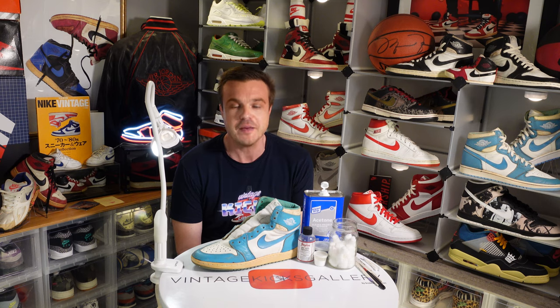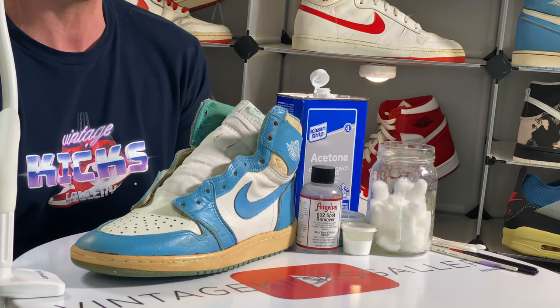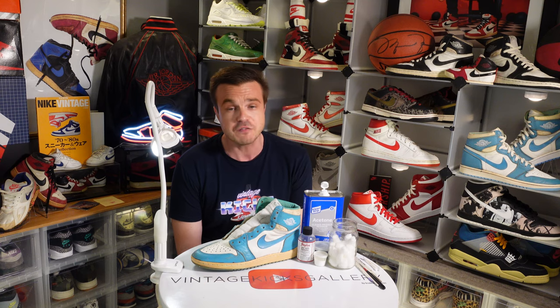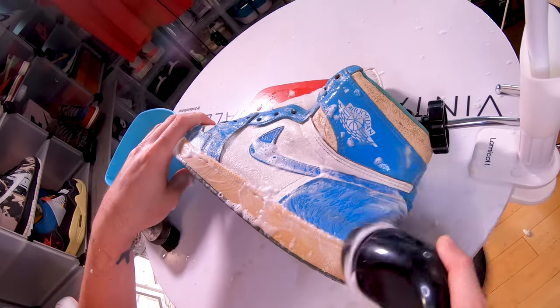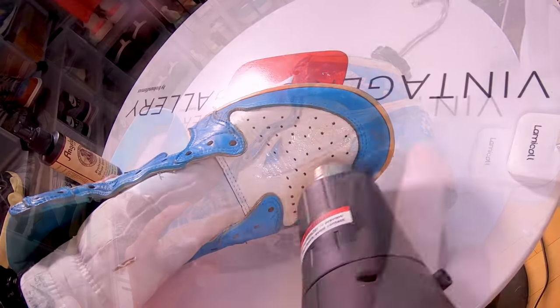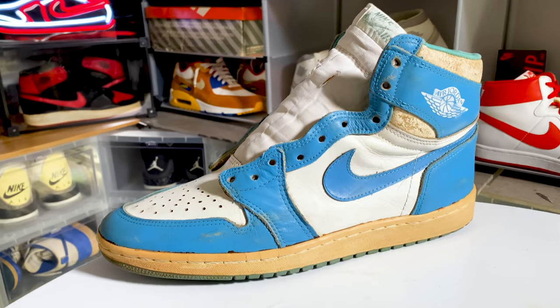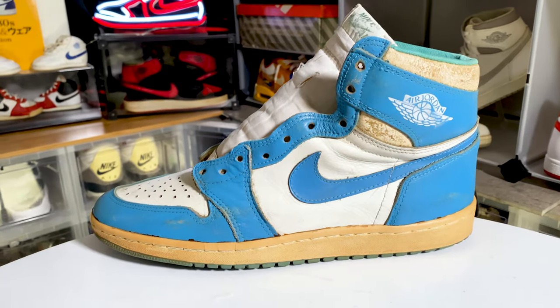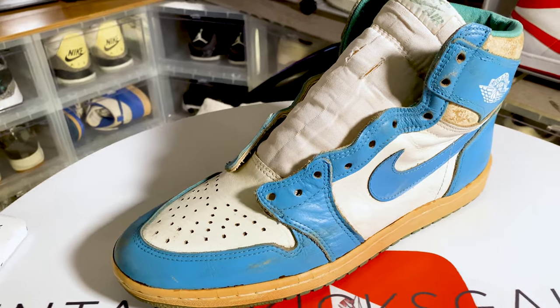Today you join me for episode 2 of our 1985 Air Jordan UNC restoration. If you missed the first episode, basically what we did is restore the shape, give it a really thorough cleaning, and remove the creases, and today this is how they look. All in all, they're looking a lot better. And that toe box that I was really worried about with the creasing, well, it looks pretty good.